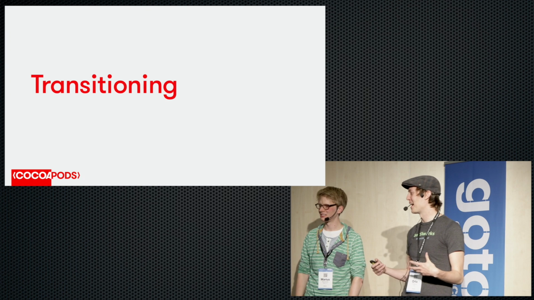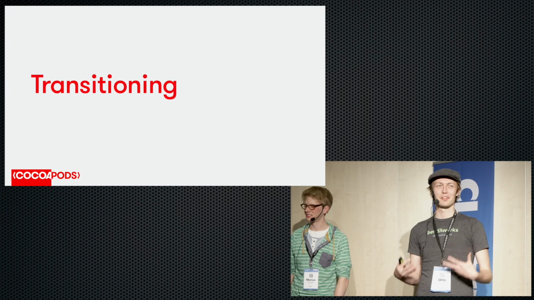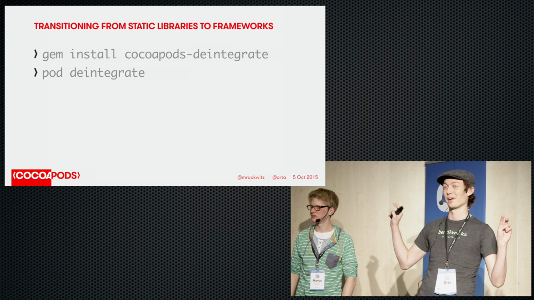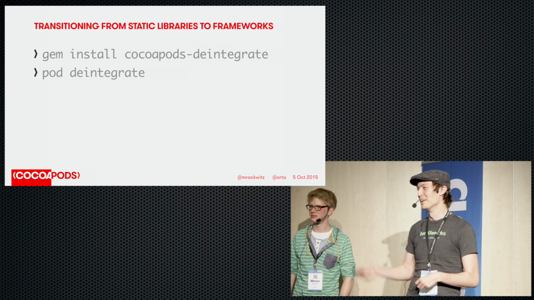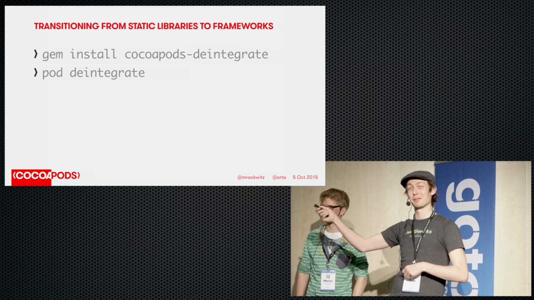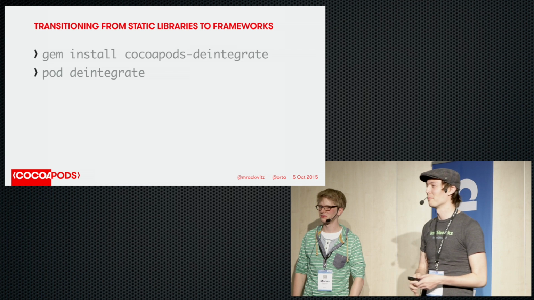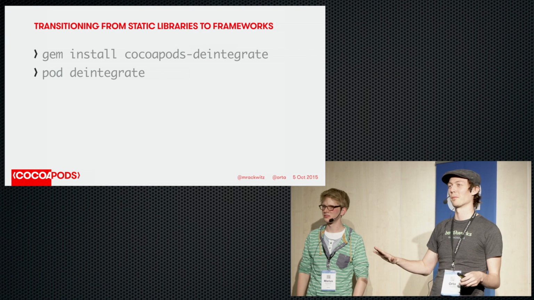Where I work, I've transitioned 3 major applications from CocoaPods static libraries to CocoaPods frameworks. I wanted to give a rough gist of the process of how I've ended up doing this in general. Marius says I shouldn't be recommending this entirely to people because we have a proper way of migrating projects. But what I do is use one of these crazy plugins we were talking about that completely nukes CocoaPods from your project.